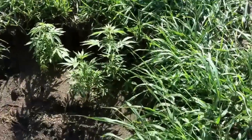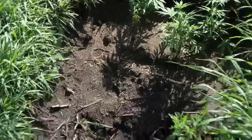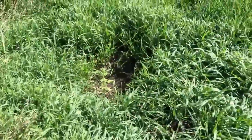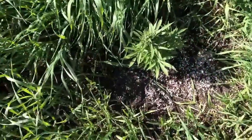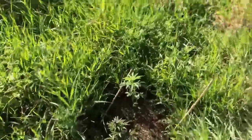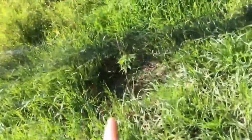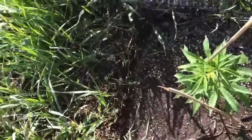That guy's going to do nothing. Those 3 are all looking pretty good. I'd say they still have another 4 or 5 weeks. Those are all photoperiods. That one's not doing very well. That'll be like 2 grams. That guy's doing pretty good. Like I said, I need to trim around these. These 2 aren't doing very good. That one's doing all right. Probably better if the fence wasn't over it.